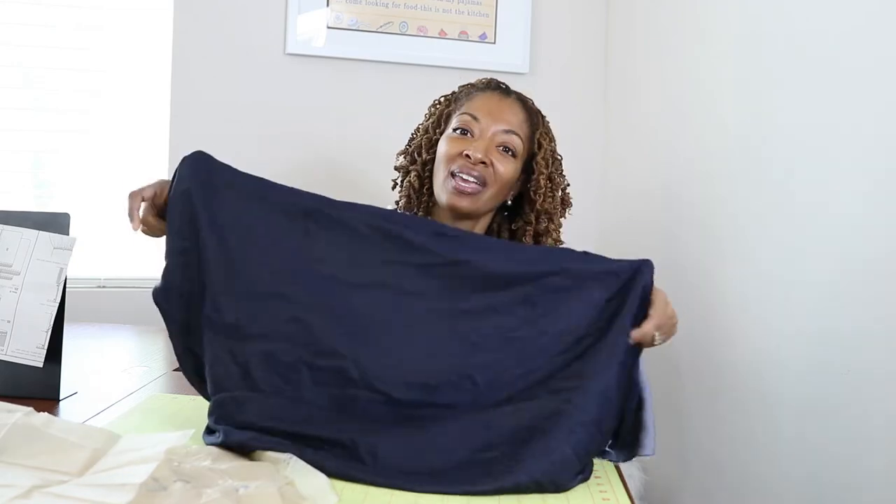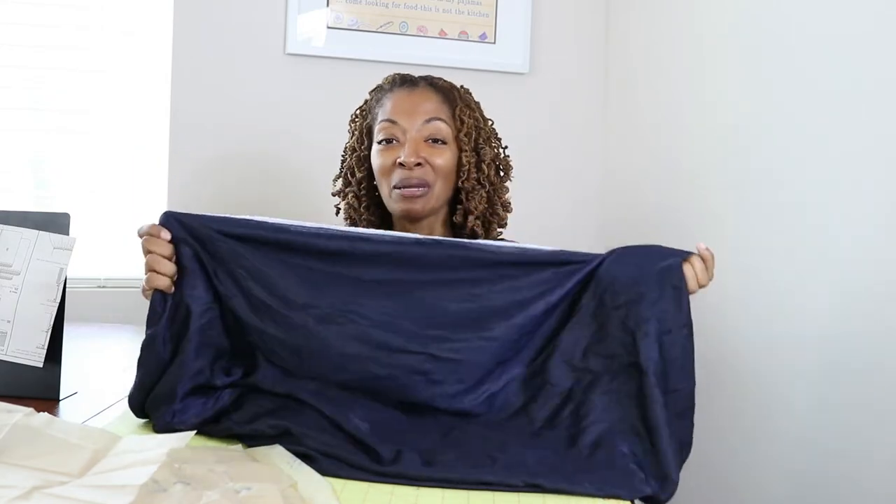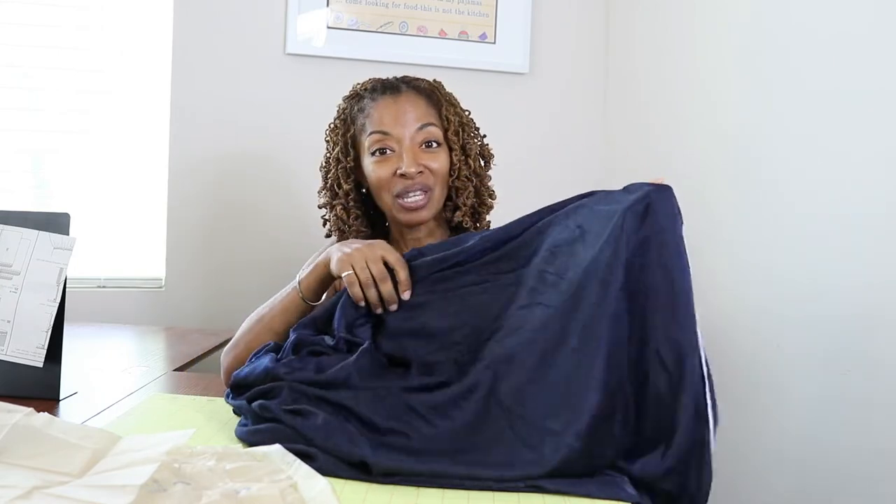You have the two bodice pieces — front and back — and then the skirt. This piece goes for the skirt or the little tier, and this is the front and back of the skirt or tier. I've decided to use this fabric that I purchased from L.A. Finch. It is a rayon and it has this denim kind of look — it's really like a dark navy color. I will definitely make sure to use some spray starch on this because it will stiffen the fabric and make it a little bit easier to work with, because rayon does have a tendency to kind of shift and move when you're sewing with it.